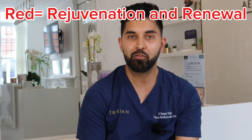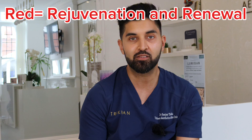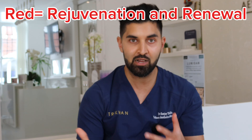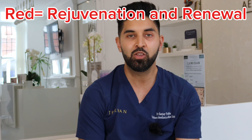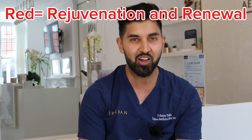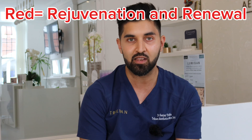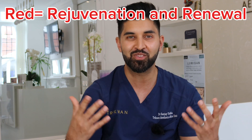The red light is going to be for rejuvenation and renewal — this is the one that's really stimulating better quality skin. Red light is going to give you more collagen, more elastin, it's going to help with blood flow and the overall regeneration and repair of the area. That means it's really useful as a maintenance treatment, improving fine lines, hydration, overall skin quality, and skin tightness — a great option between treatments using something less invasive to help optimize your skin from within.